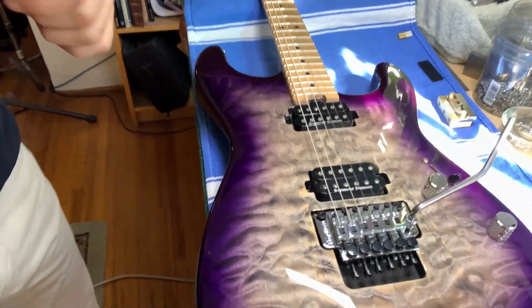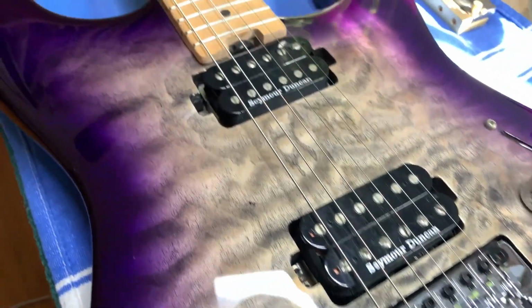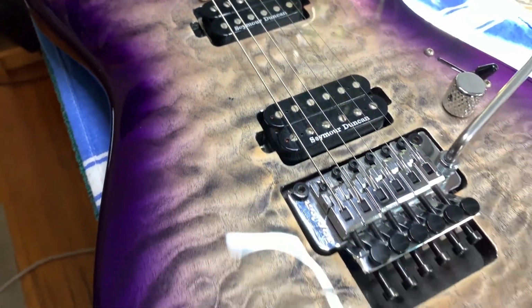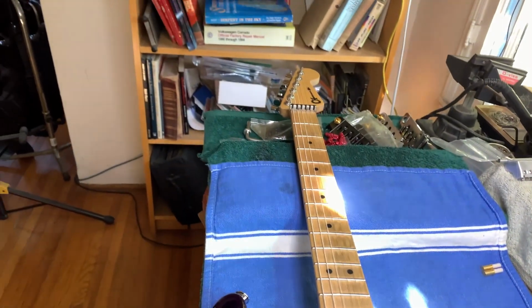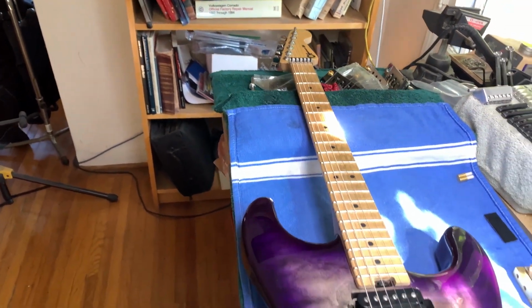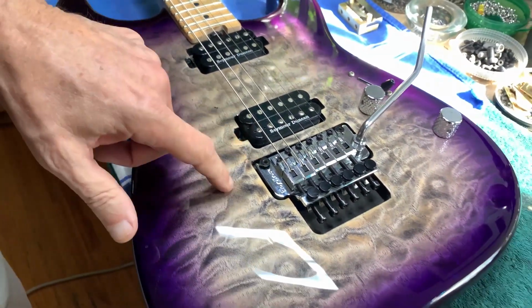Hey, here we are in Sophia Tremolos, here in the Hollywood Hills, here in sunny California. It's a beautiful sunny day. And we have a Charvel here that we were working with that we had favored a lot. It's a really nice stock guitar from a couple years ago. We did some videos on it using the stock Floyd that it comes with.